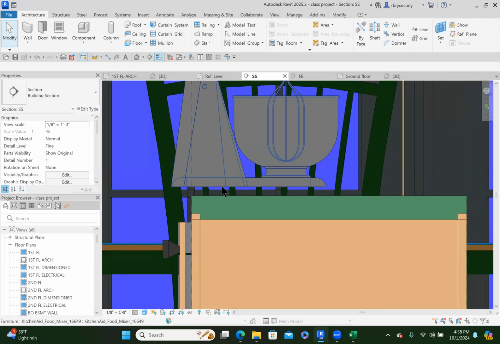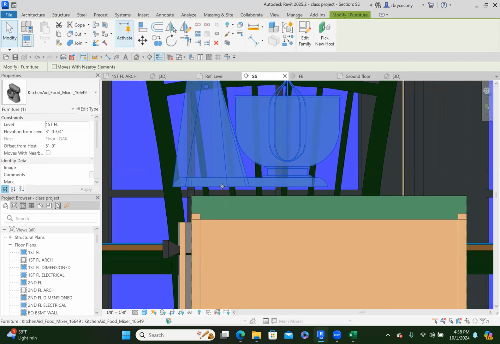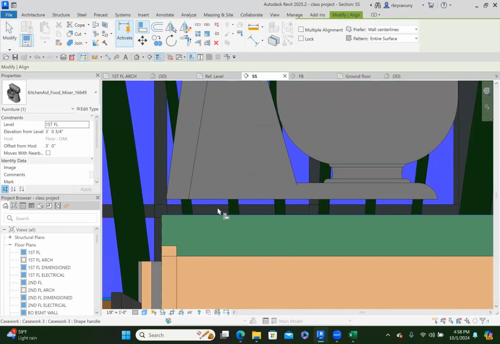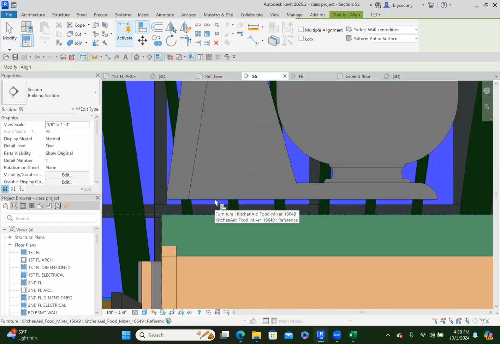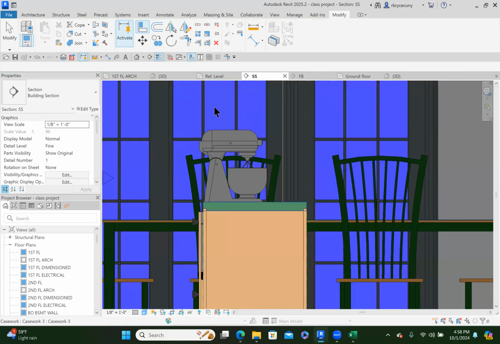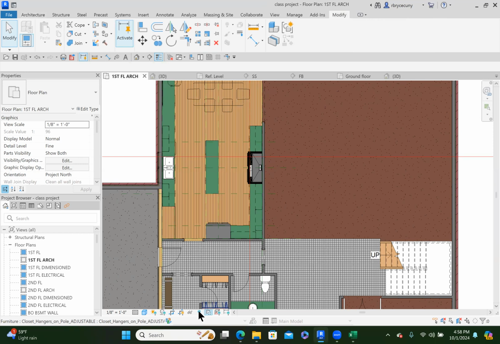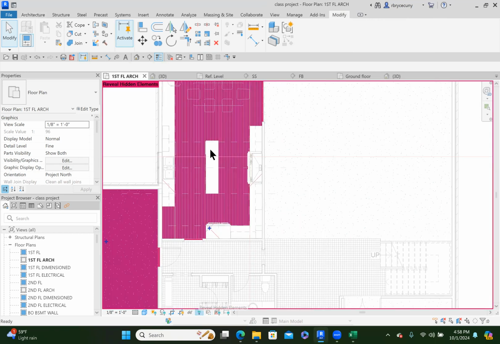It is there on top of that. Let's use the align tool to actually put it right on the countertop. Back to the first floor plan. I don't see it, so we'll come down to this little reveal hidden elements and see if it's there, but it's not there either.